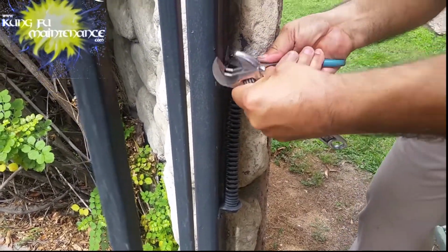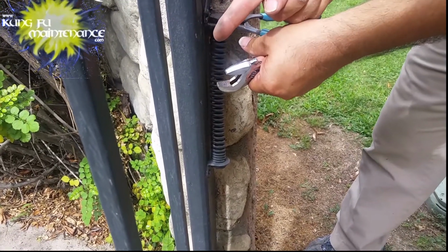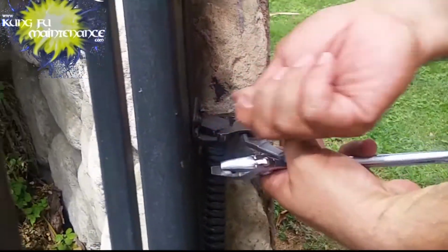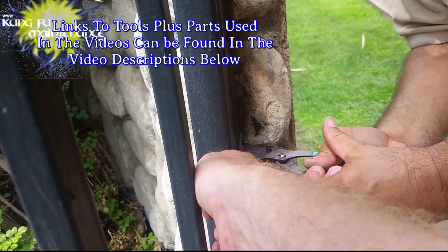See, because we're going to need to tighten it one whole turn after. When you pull it out, yeah, need it on the run. Right, and then put it back in. Right. It's going to be kind of... Right there. Okay.